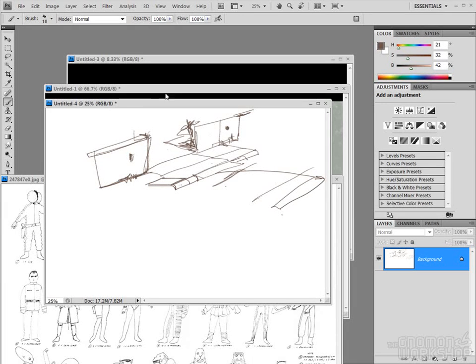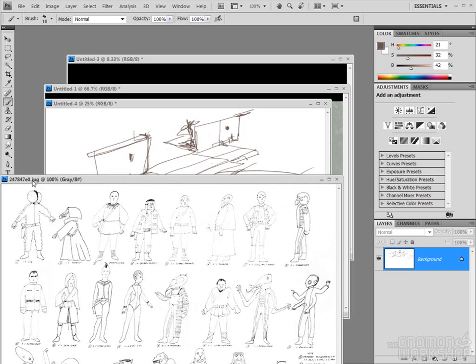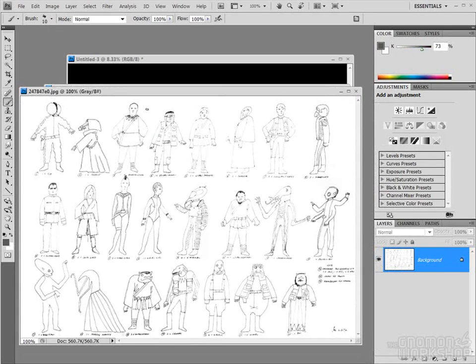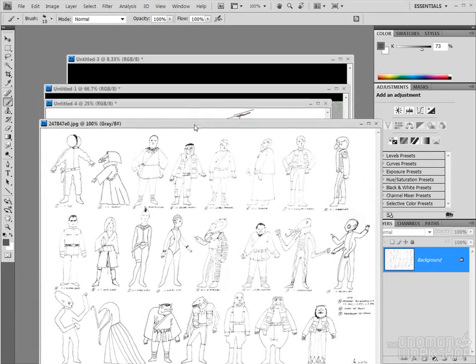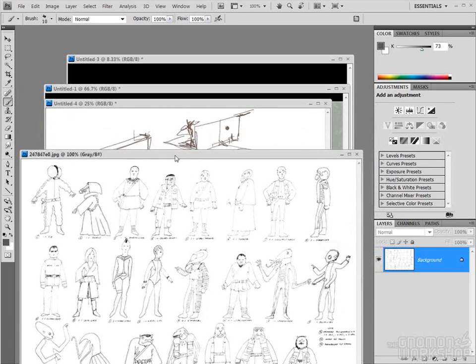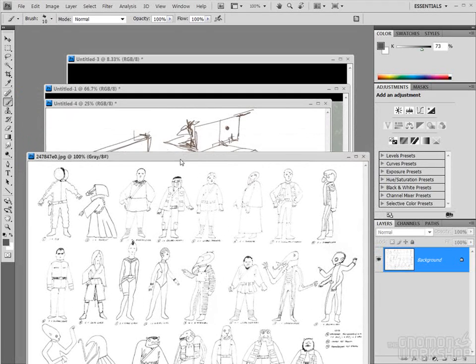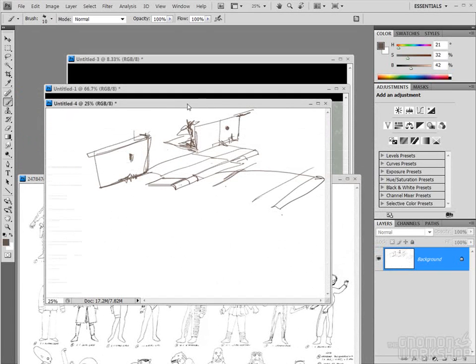So it really is a question that you have to answer for yourself, and I'm sure there is a balance. Probably if in today's commercial world in games and films, if you were to present these drawings, you'd probably get fired, no matter how wonderful the designs might be. So probably something in the middle would be a good idea.